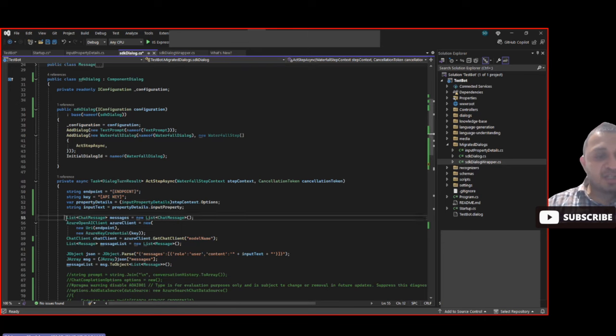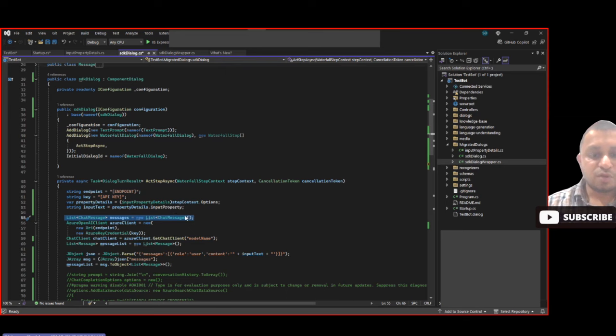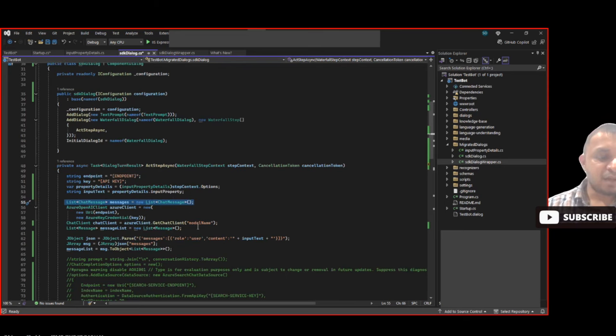Then I've created a chat message list, right? Now this chat message list uses a class, that is the OpenAI.ChatMessage class, right? This class, as you can see, is from the package that we added. It has all the descriptions of the different types of messages that we use, right? So it is a system prompt, a user prompt, assistant prompt, tool chat, and all that. We are going to use it down in the functions, right?